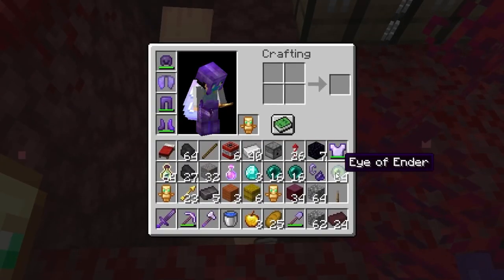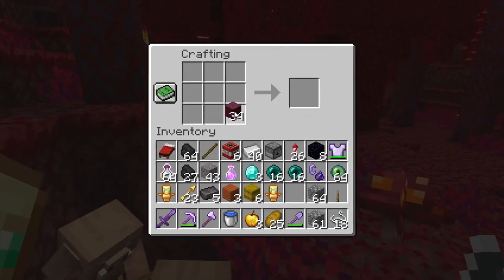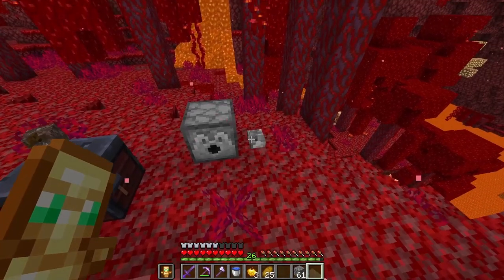Oh, we got one obsidian. We literally need one more. Please, guys. I've got string from these guys that I literally just picked up. So make a nice, easy bow. Oh, and we got the obsidian. Yes. But come on now. What are you giving me on this bow, dispenser?